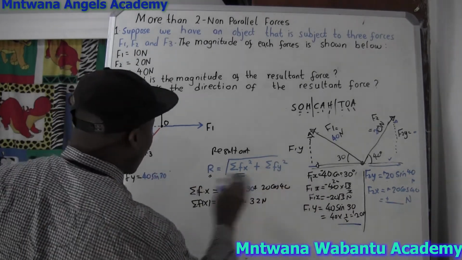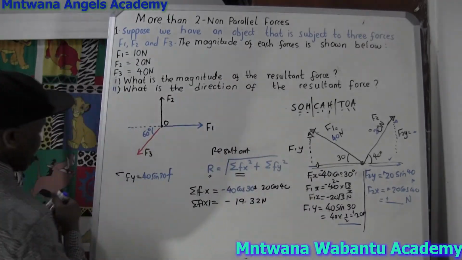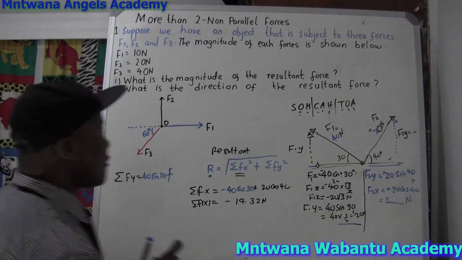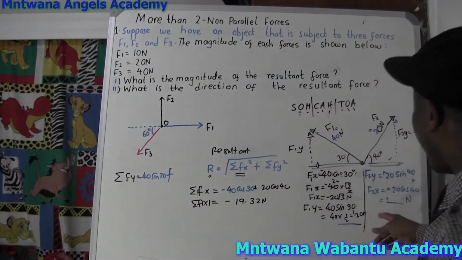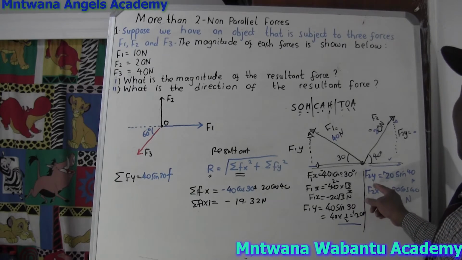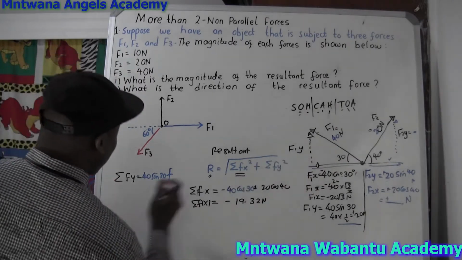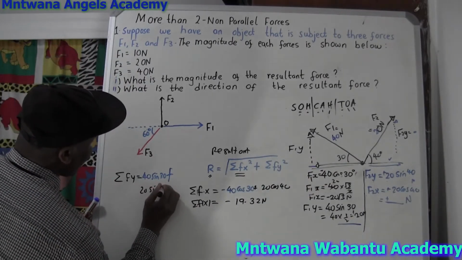And then let's go to the second. So we add because we want to get a sum. This meaning sum here. Okay, let's get sum. Okay, now, let's go to the next one. F of y. Okay, that f of y is 20 sine of 40, which is positive. So 20 sine of 40.